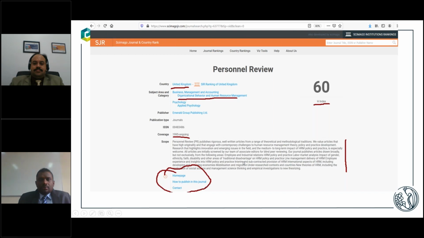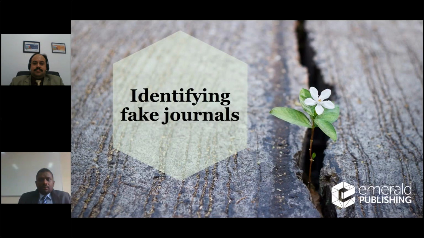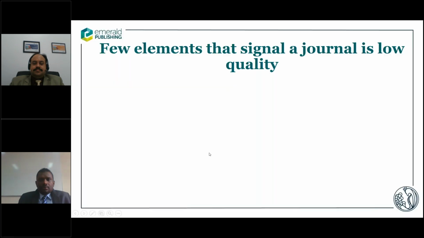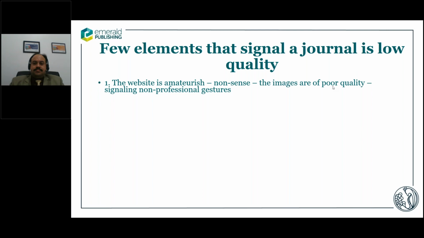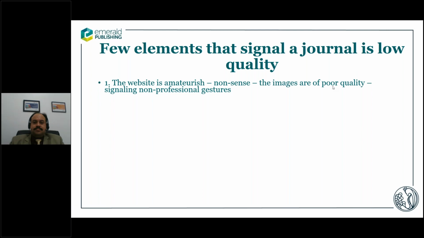Finally, my suggestion for a good journal: a good journal is one which is recognized by databases, listed under prestigious databases such as Scopus, Web of Science, and the like. This is one thing. It has a regular readership. For example, the journal has been publishing for over a decade, and they are not new. Even if they are new, they have nicely developed a thought about who their readers are.